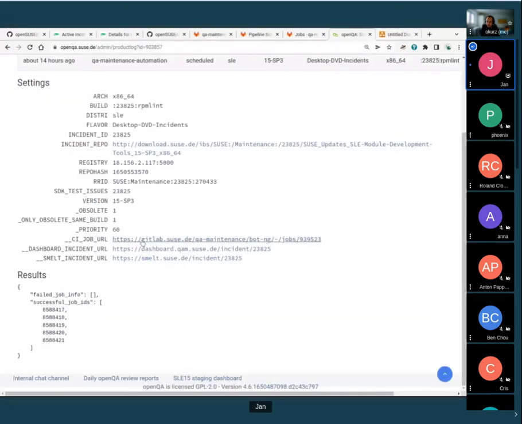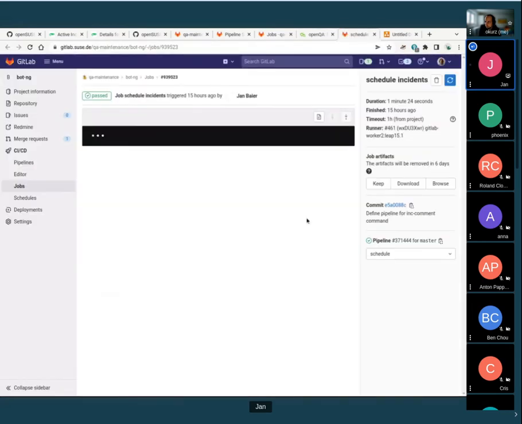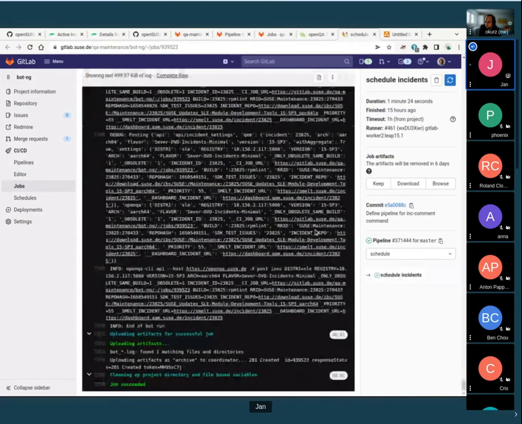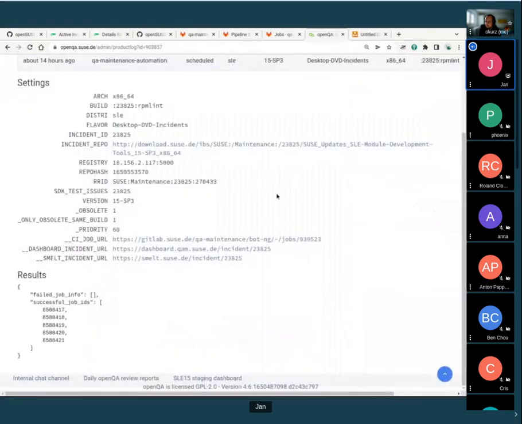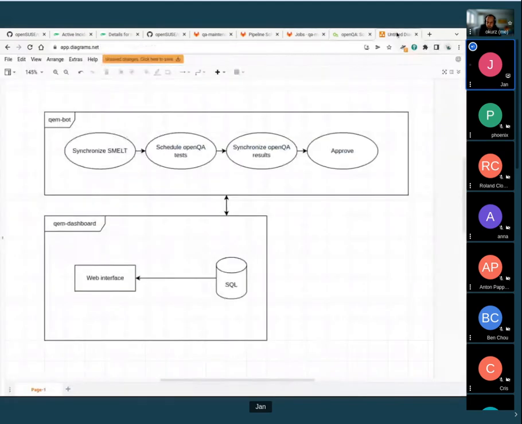And of course, you can also see which GitLab pipeline scheduled this particular job, which is very, very important. So you can also open the GitLab CI log and see a lot of details about this particular openQA job. Well, that's pretty much it.